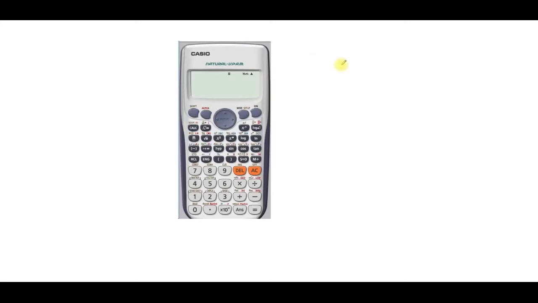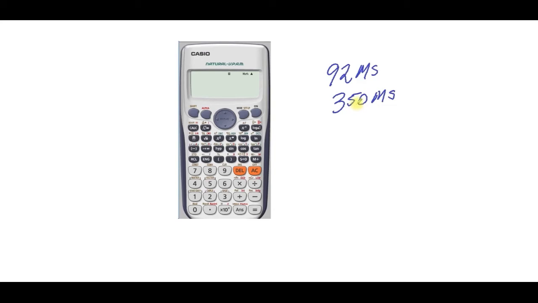At the Radio and Electronics School, we recommend a Casio calculator. This is a 570 calculator, but you don't need a 570. They're a little bit more expensive. You can get a Casio 92 MS or a Casio 350 MS, and they're not too expensive. They're around about $30. RES can supply you with one for $3 or $4 cheaper.